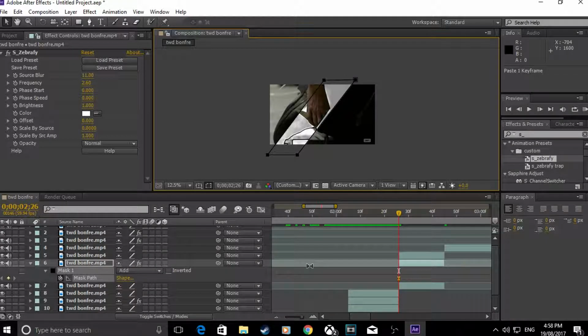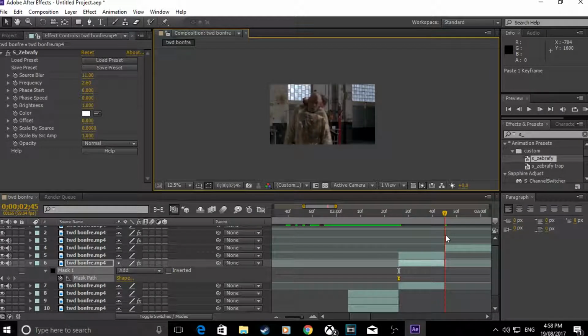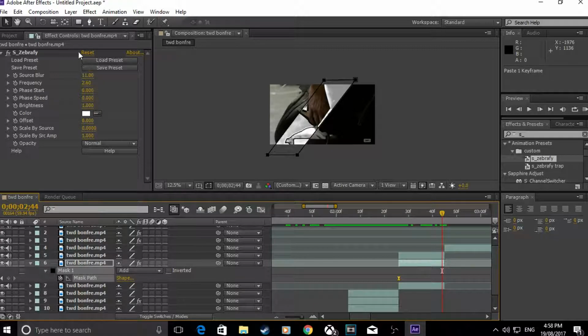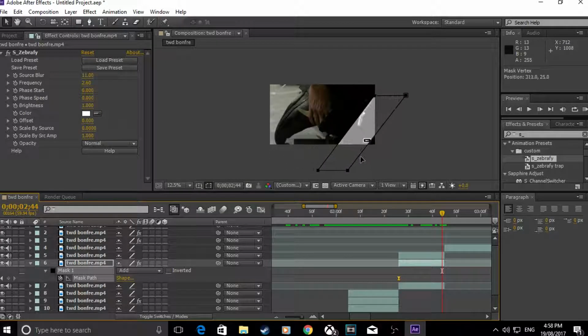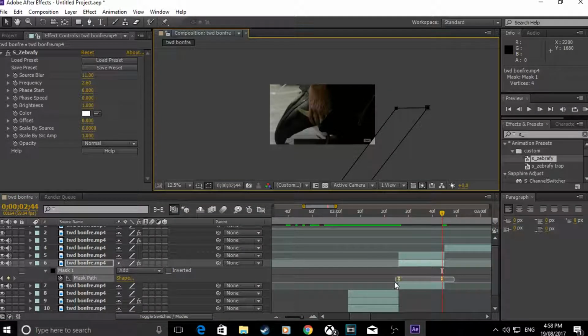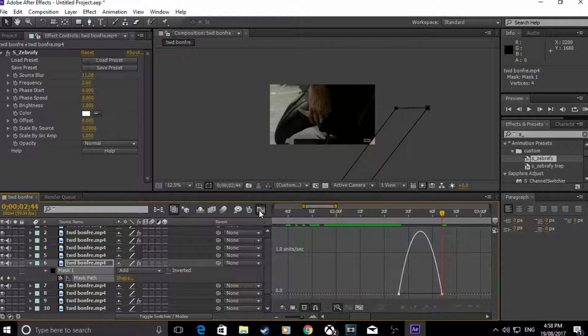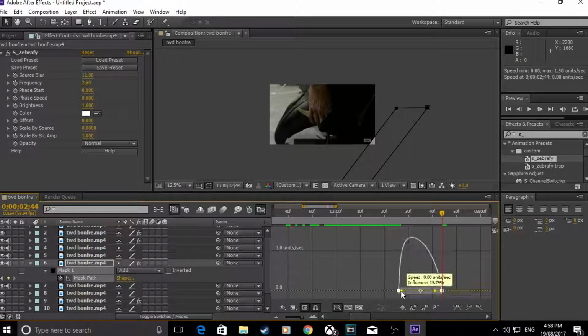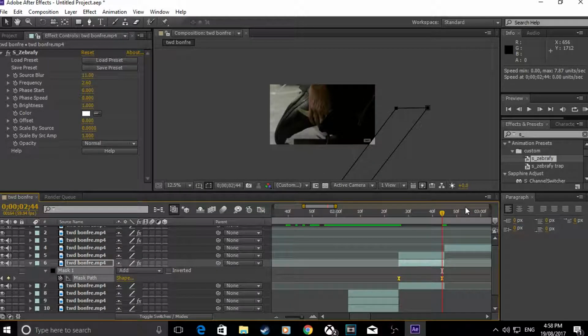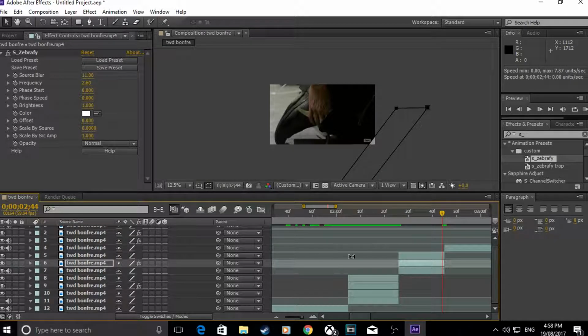So once you do that, go to your mask keyframes just by pressing M. Then bring it over there, and drag this down to over here where it will finish. So now copy them, press F9, go to your graph editor, click on your graph, drag that over, and that's how we get our effect. I'll play this back. Oh, also I forgot, turn your sound off, because otherwise it just annoys you.